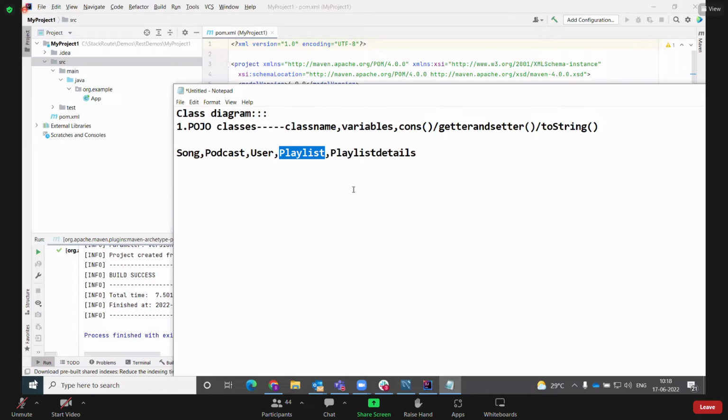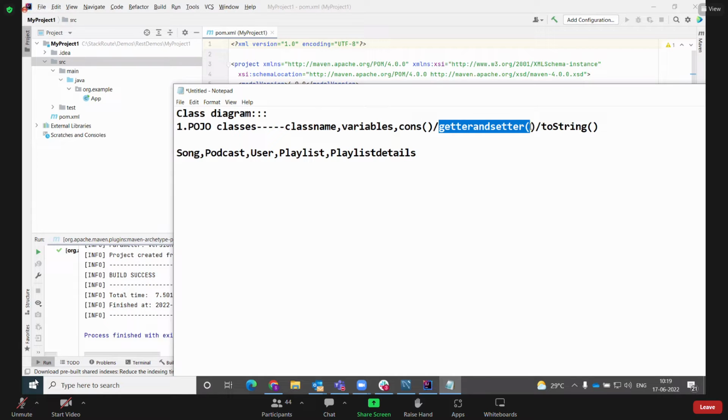Think about it. If you mention getter and setter in a class diagram, it will be a lengthier block, so you can avoid that. I got this query yesterday in Slack, so that is why I'm telling you. You just mention it as getter setter. This is only for Pojo. I will not compromise for the other operational classes.